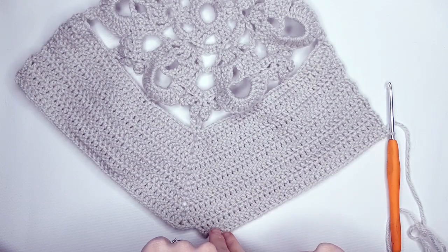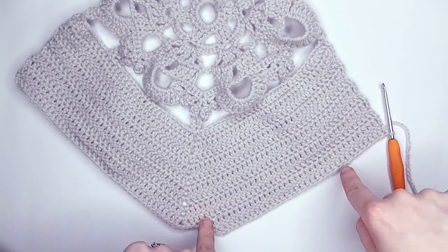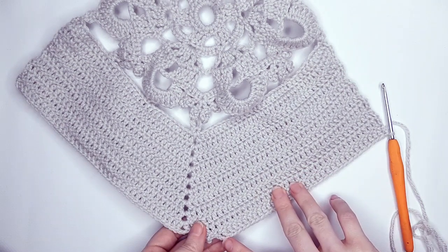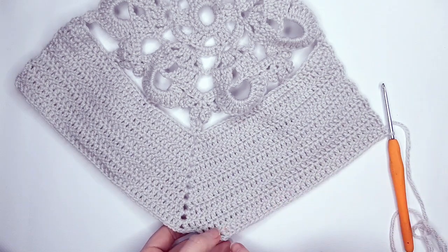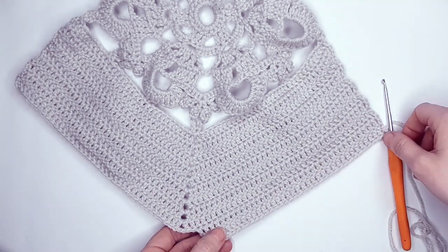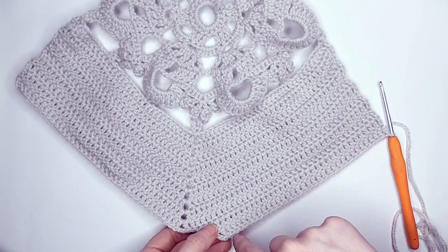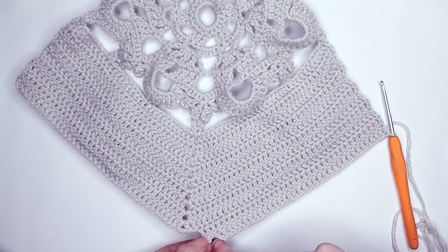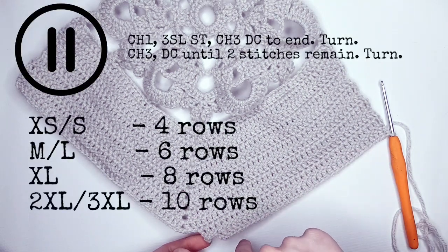Then you chain 3, double crochet up the side, and I'm going to chain 3, double crochet back, but I'm going to stop and not crochet into the last two stitches, and it's basically going to be a repeat of that. So double crochet up to the side, chain 3, double crochet down, but skip the last two, and then you're going to chain 1 and slip stitch 3 again. Before you chain 3 and double crochet back up the edge so that we get kind of a zigzag going on the bottom here.